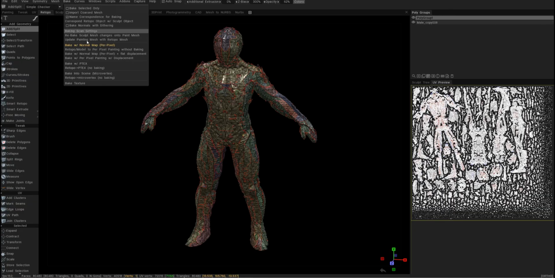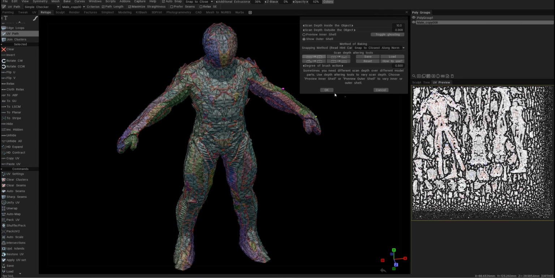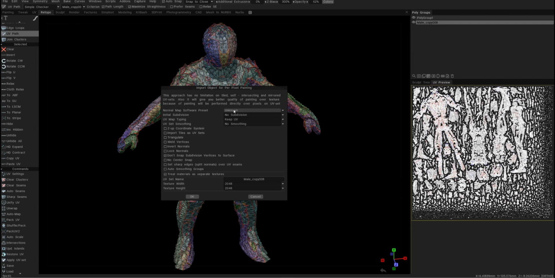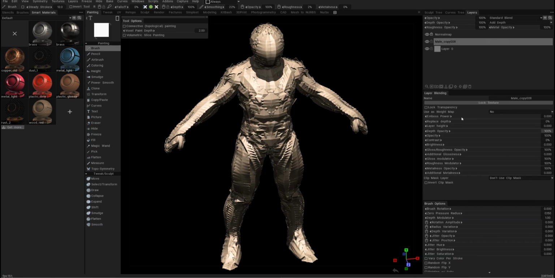So now let's go and bake. I will click on the bake with automap. And here just regulate the cage inflation. So I mean how big or small it is. Click OK. Change my preset to Unreal Engine, so it affects the normal map mostly. And I went with 2K, but I think I rebaked it later at 4K.